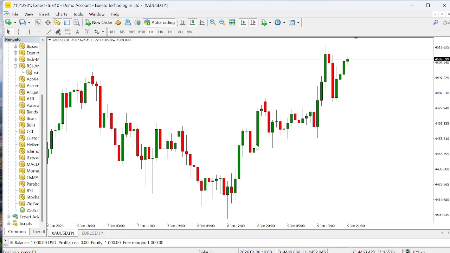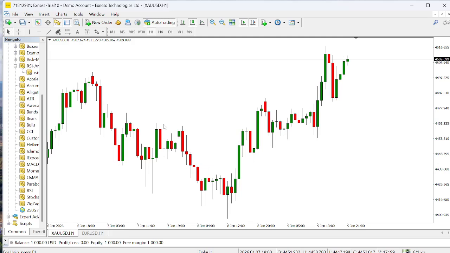The RSI Arrow Indicator is built on the Relative Strength Index, a popular oscillator that measures the speed and magnitude of price changes to identify overbought and oversold conditions. Rather than requiring traders to interpret RSI line movements manually, this indicator generates arrows on the chart when specific RSI conditions are met, such as crossing overbought or oversold thresholds or reversing from extreme levels. The visual arrow system is designed to reduce interpretation time and provide clear, actionable signals directly on the price chart.